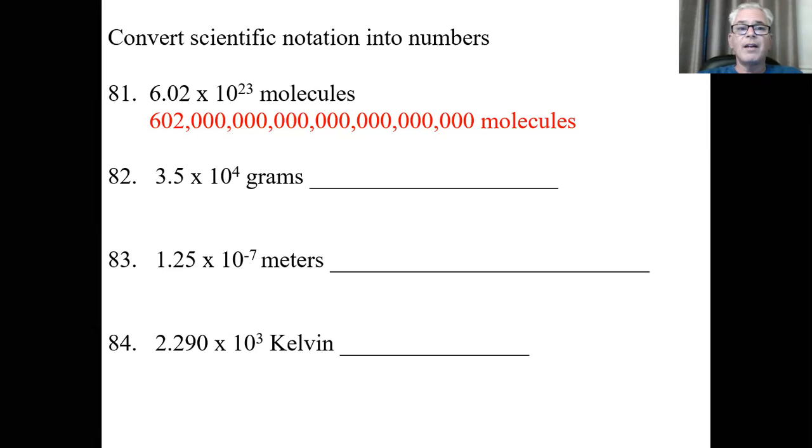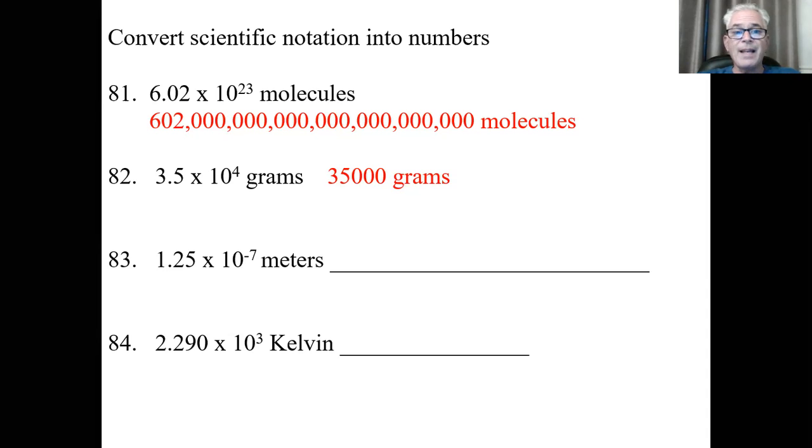Now, this next one, 3.5 times 10 to the 4th, you're going to write the number 35. As soon as you write the number 35, you've moved the decimal from 3.5 to 35, so you have to add 3 more zeros after that because you only move it 4 places altogether. 3.5 becomes 35, that's 1 place, and then 3 more, and it becomes 35,000 grams. And that sounds like a lot, but actually grams are pretty little. An aspirin might be about 1 gram, approximately. Grams are not too big.